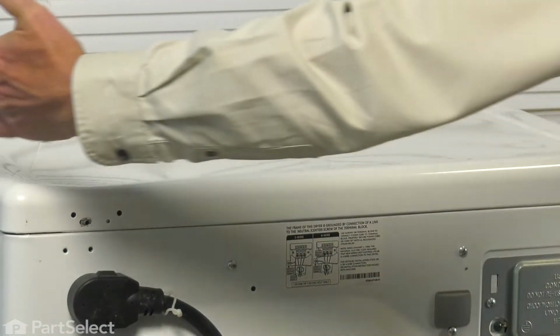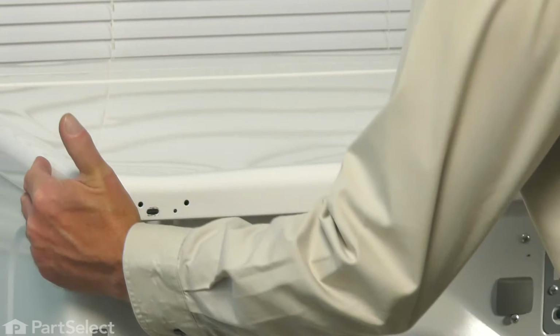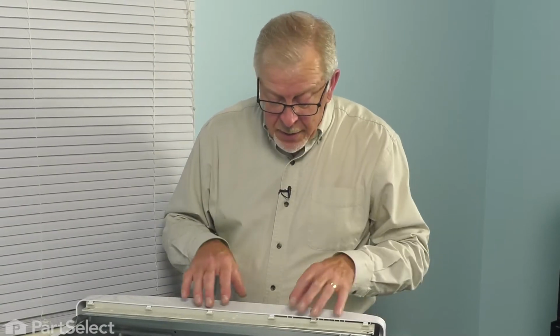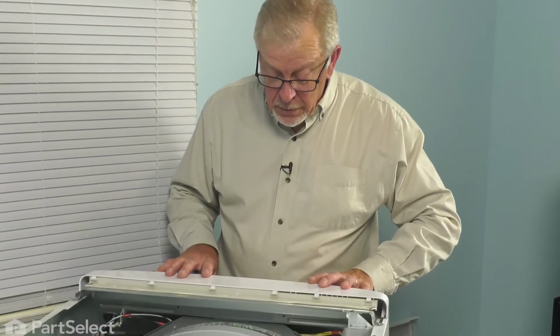Now next, we're just going to grasp both sides of that main top, pull it back about 1 inch until it's disengaged from the control panel housing. We can lift up on it and set it aside. Now with the main top removed, our next step is to remove the front console.